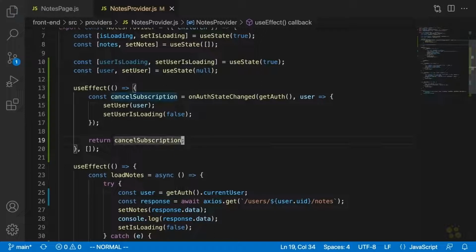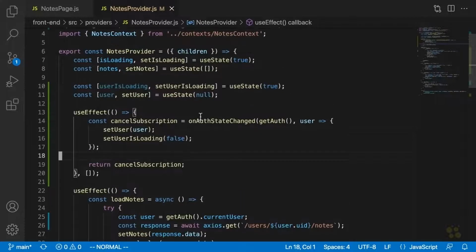We don't want to put the parentheses after it. We just want to return the function. That will automatically call this function when our component is unmounted. That's just how the useEffect hook works. So that should take care of keeping this user state in sync with whatever the actual state behind the scenes is with Firebase Auth.